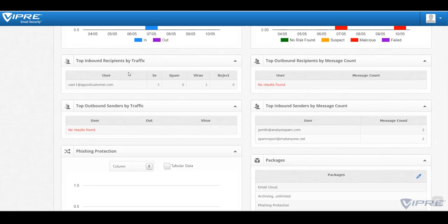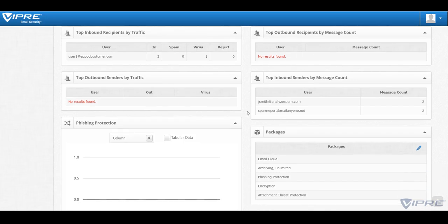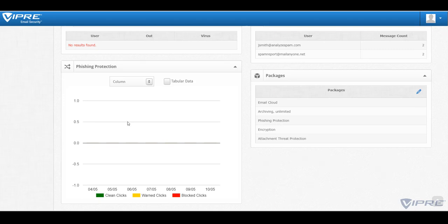Top inbound recipients by traffic, top outbound recipients by message count, top outbound senders by traffic, top inbound senders, message count, so you can see exactly the email addresses that have been sending, as well as the message count. If you have the phishing protection turned on, you'll see that as well, the amount of clean clicks, warned clicks, and blocked clicks, as well as any packages that have been turned on to this particular product.